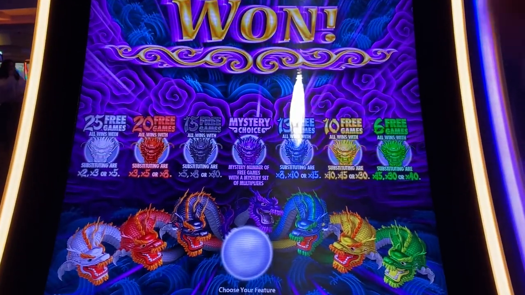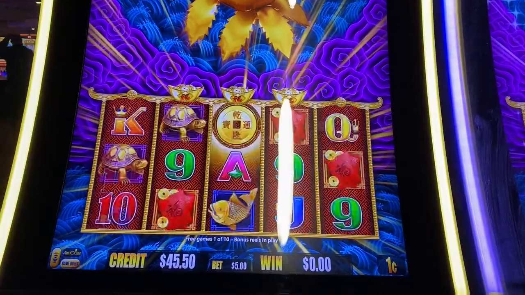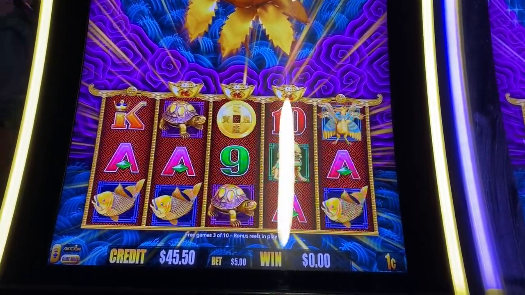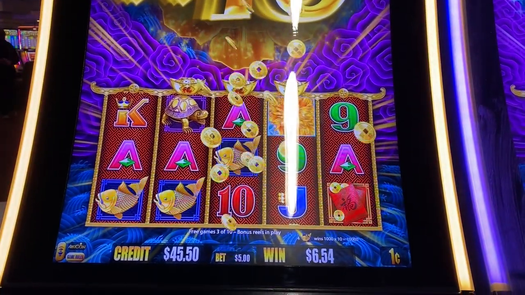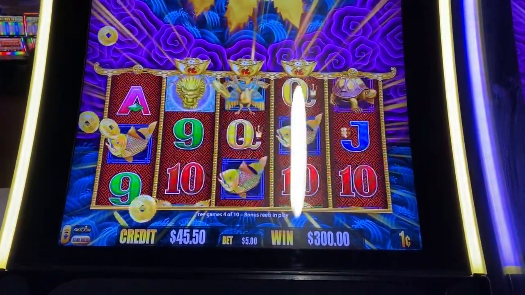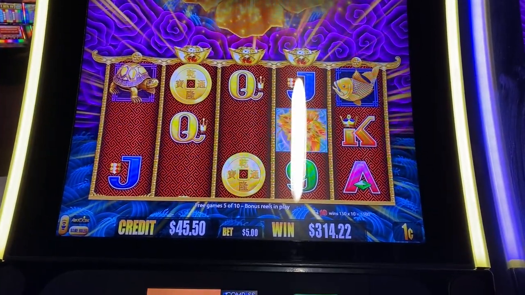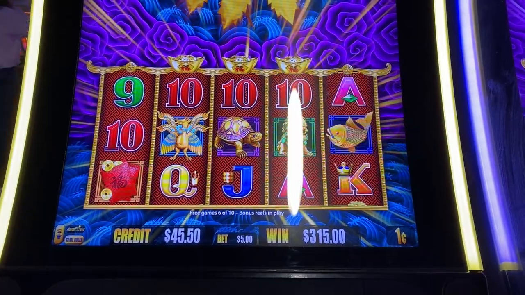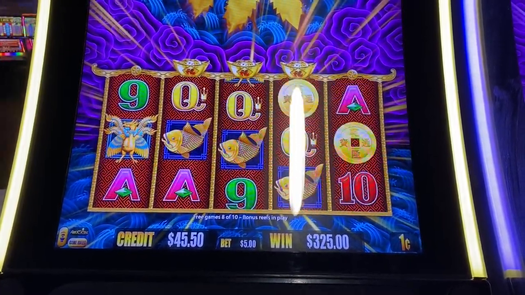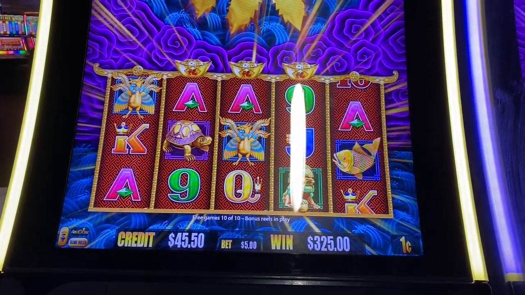All right, we're doing Five Dragons Rapid here. Let's do the 10 games. Aces, $100 for the fish, and $200 for the aces. What was that, times 10? Heck yes. All right, $300. Times 10, 15 for the tens. Another $10. Another dollar. $3.26.